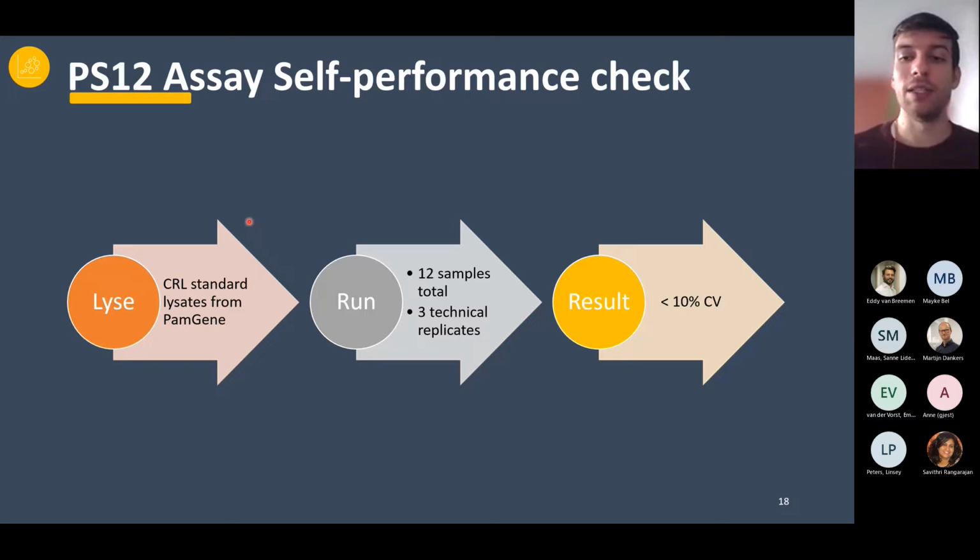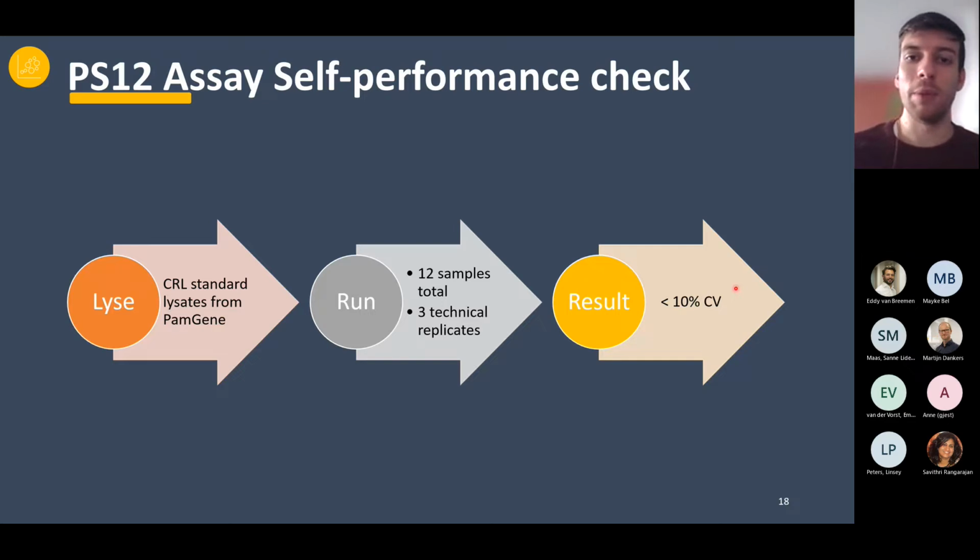The only thing we ask back is that you send us the results of your exercise chip, and we can use that to improve our protocols. One way that we can measure this is by using the standard lysates that we ship with the kits. You can use those to run these samples. I would suggest doing 3 technical replicates and then using 4 different lysates, so you have 12 samples in total. And then the result should be lower than about 10% CV on your samples.